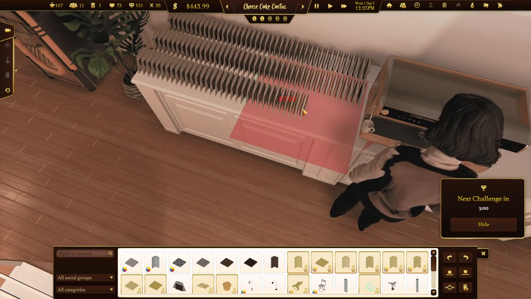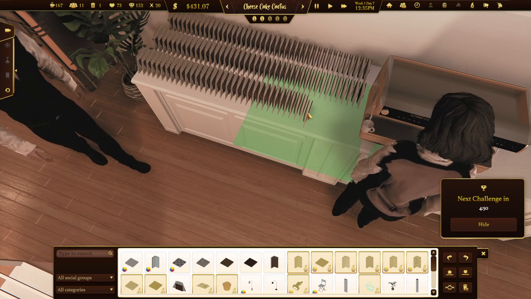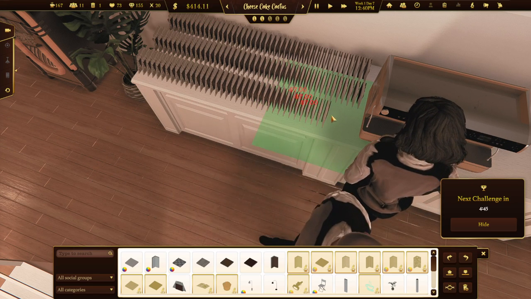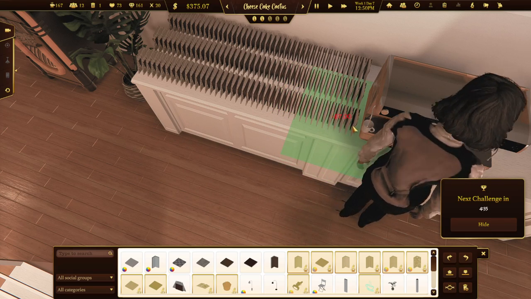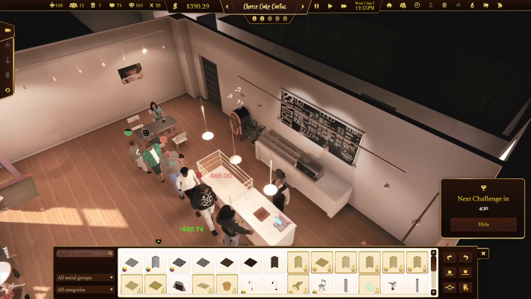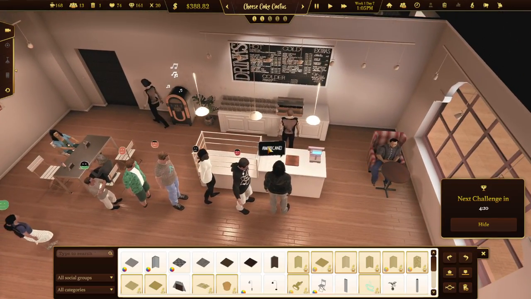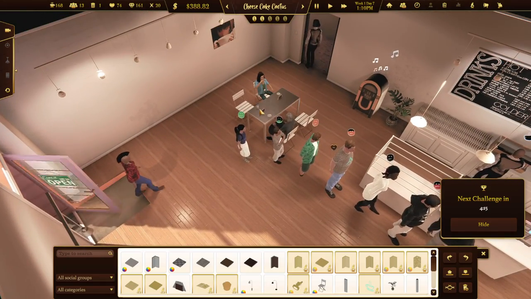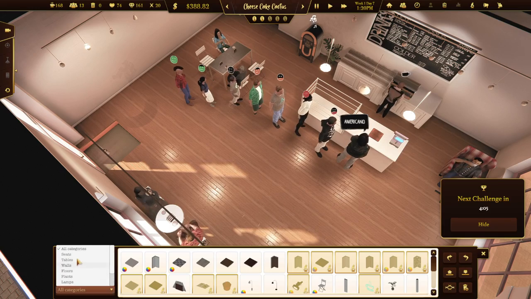So for every 50 style points, I get 5 multiplier. So as you can see, $85. Oh my gosh, I turned the game into a freaking exploit game. I don't know why I always do this in games, man.